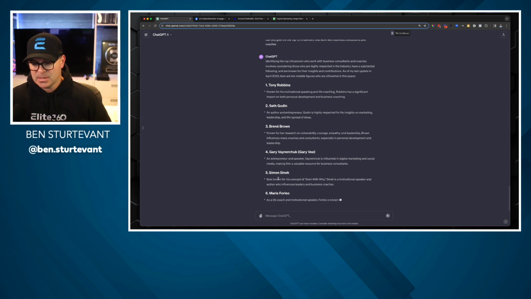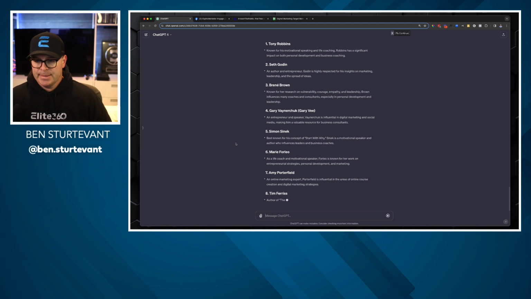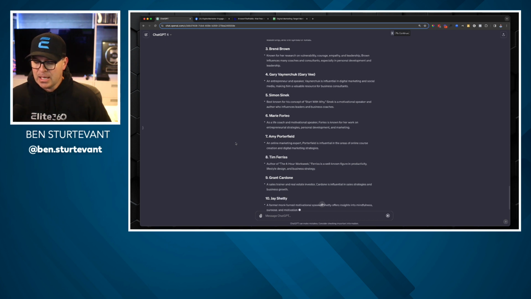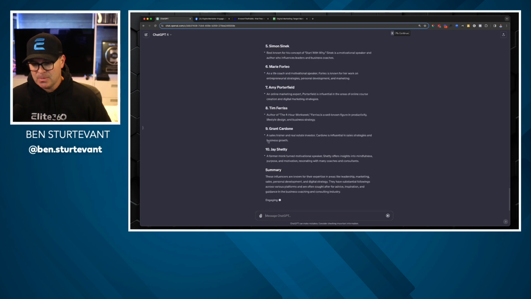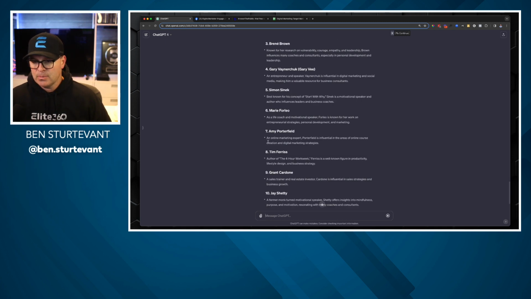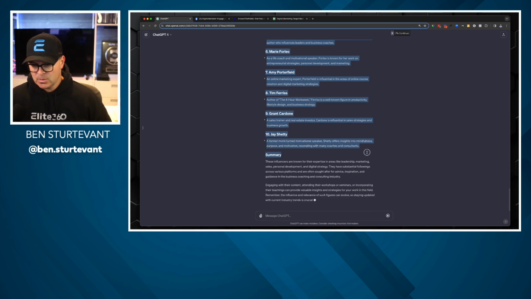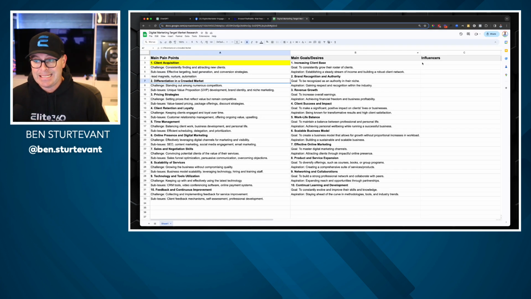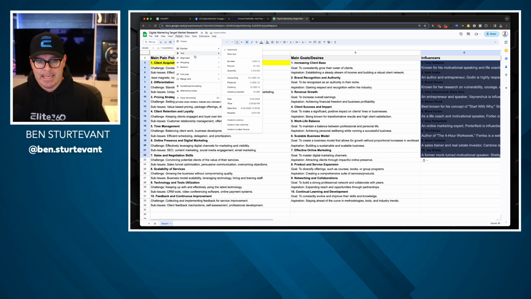Simon Sinek, yes. Most of these might be life coaches, they're not necessarily the exact kind of people. Like I would put Russell Brunson in here. I might do Alex Hormozi. See how Alex Hormozi's not on here? He should be. So again, you need to have a little bit of a grain of salt, but I'm going to take them anyway, because maybe they were things that I didn't know I could target, or I should be targeting.